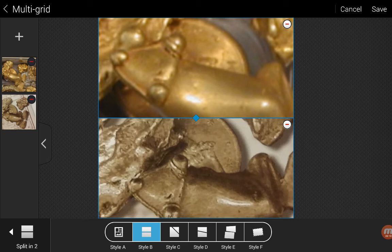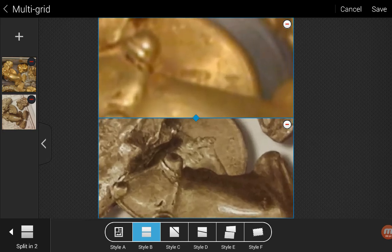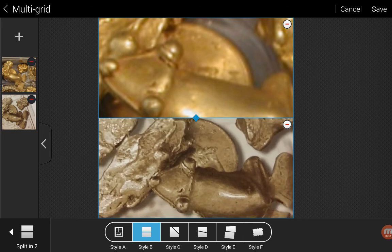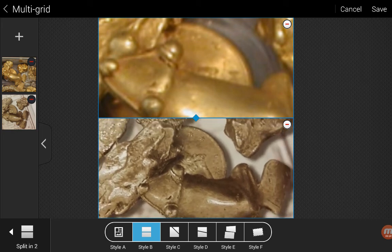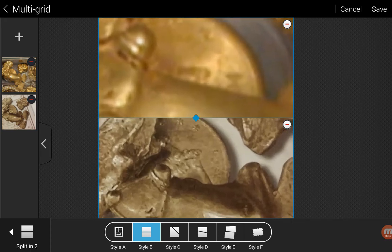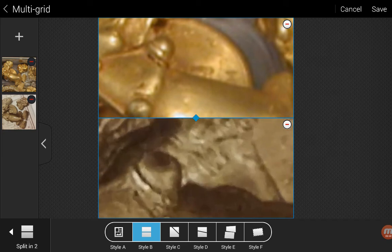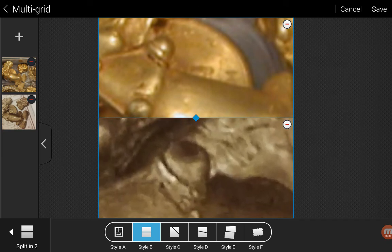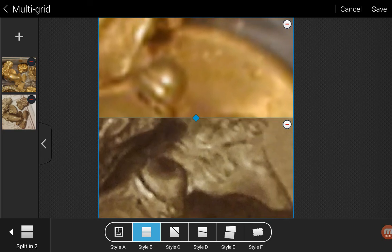Now I move on to the coin that's underneath there. It's positioned differently, if it's the same coin — I'm not sure if it's the same coin, maybe it is, maybe it's not. Regardless, it's positioned differently. And look at the eye of the frog there — slightly different positionings — and the coin image there.